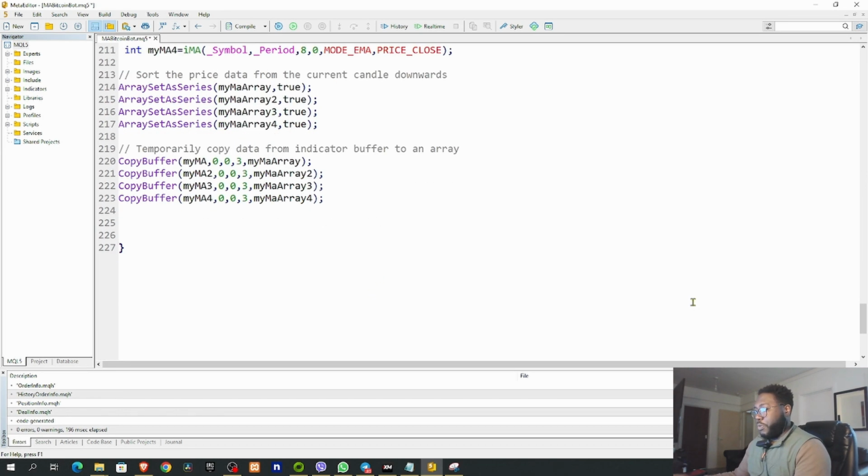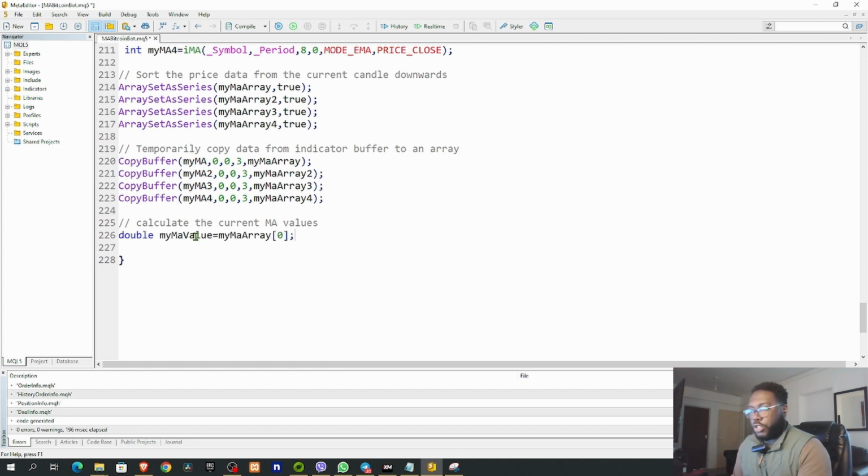Next, what we want to do is calculate the current values for the moving averages. So, calculate the current MA values. Let's capitalize that. To do that, we just create a double, because we need this so we can actually read what value or what price the MA is currently at.